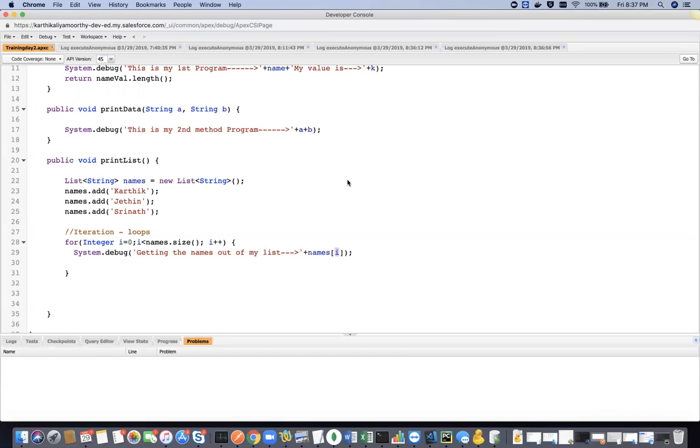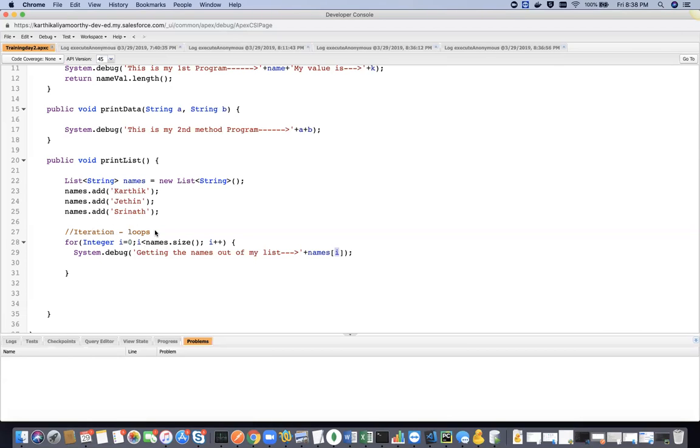So now we know what is class, method, argument, and other default classes, methods, and how to iterate. In the next class, we'll be progressing towards the object. What is object? What are the other collections? I do have other collections called set or map, but the concept is the same: adding the data and then getting the data. The only thing is that this list will be ordered. It's not shuffling. Whatever you put in, it will come back.